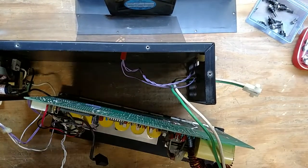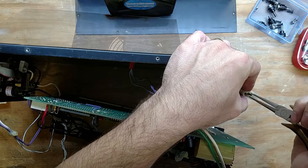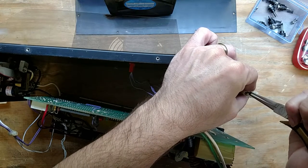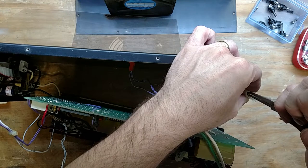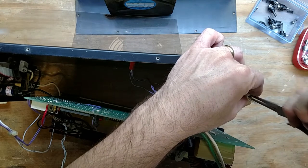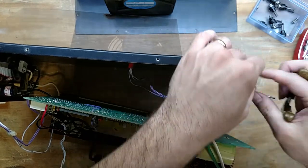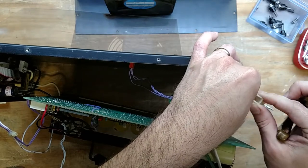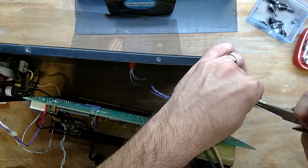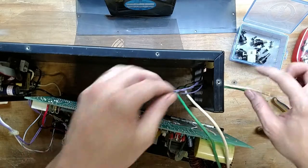Okay, so I'm going to take a pair of pliers, and there's a couple little tabs in here. I'm going to push them in and eject the pins out. And of course, if you can't get them to eject, you could always unsolder. I got the one out. What's the hold up on this one? There it goes. There you go. Connector goes into the box of parts.